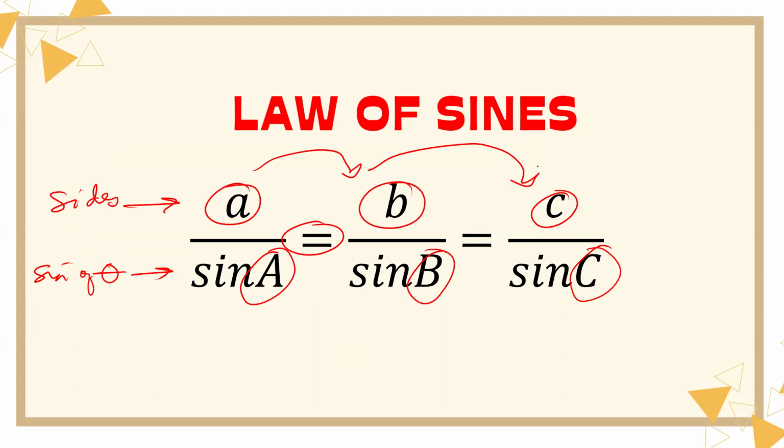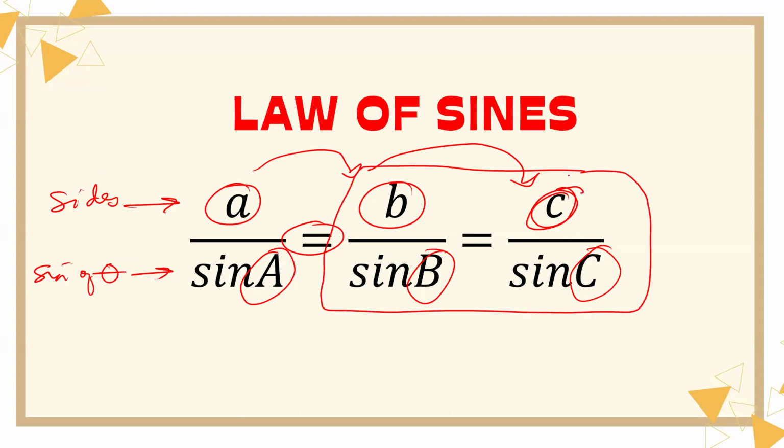So don't forget that these three ratios, or these three quotients, are equivalent to each other. So if, for example, we do not know c, and we know b, we can use this, and this would be our unknown. We can write that as x, and we can simply manipulate the equation, transpose it here to solve for our unknown x. Don't worry, we'll have examples when we go to our problem solving section, right? But at this point, I want you to take note and remember the law of sines, right?